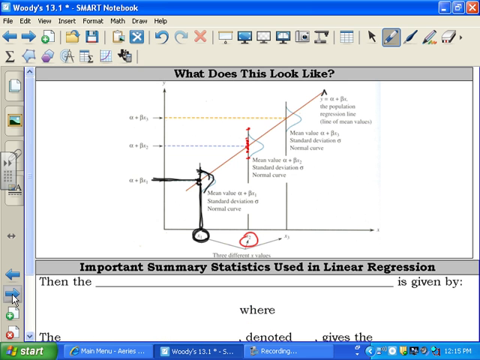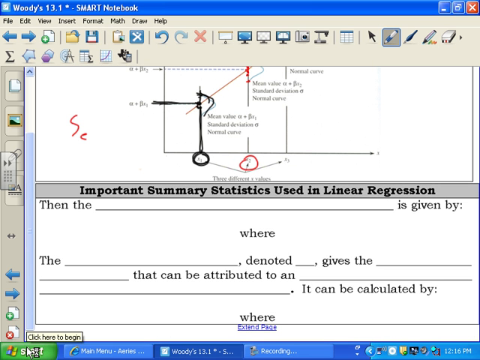And we did talk about this lightly in chapter 5. We called that SE, standard error. And if you guys remember the computer outputs that we had, a lot of the computer outputs talked about standard error. Back when we were at chapter 5, I had you guys memorize what standard error was. You're going to see it again in just a sec. Okay?